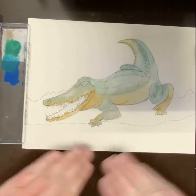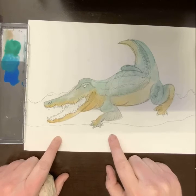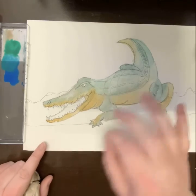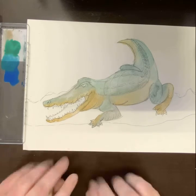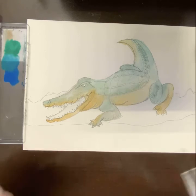We're just going to apply it quickly. We have to do the bloom portion fast because we want it to still be wet. So I'm going to speed this part up. I'll do a little bit, but then speed it up because it's going to take me a minute. But if you see me kind of doing this, that's adding the blooms. And those blooms, you'll see here in a second, create a really neat effect that make it appear kind of wet like water. So I just kind of alternate color.